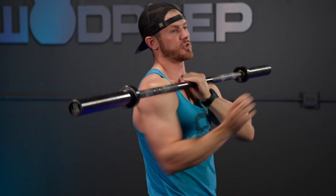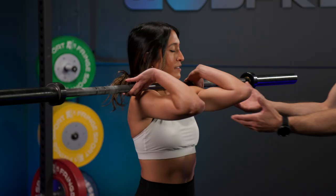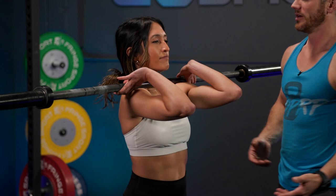You should be able to take your hands off of it and the bar stays on your shoulders. So let's try that out really quick. Yes, see how you've rolled the bar back into your fingers? Okay, it maybe puts a little bit of pressure on your neck, but it's not too bad.